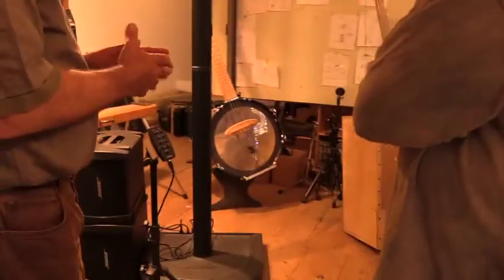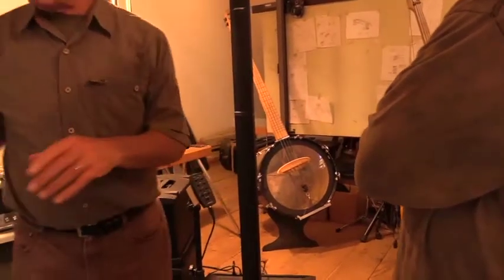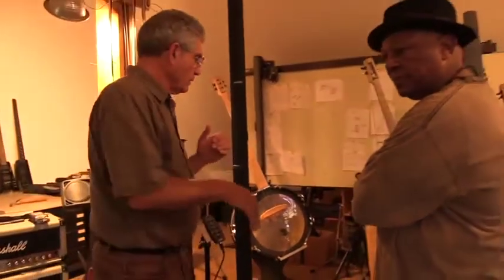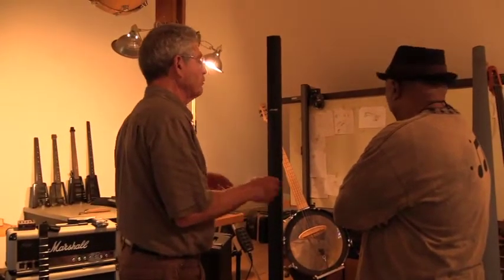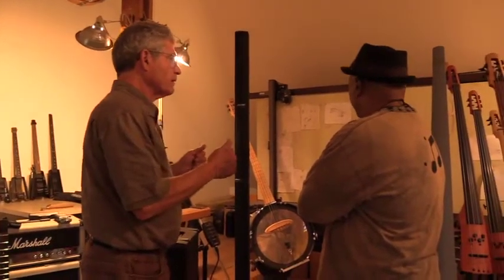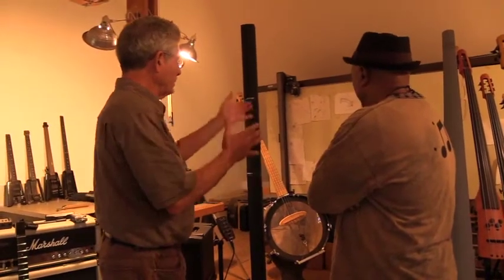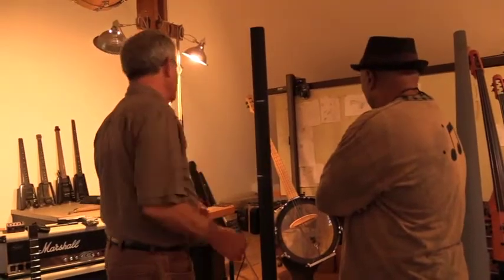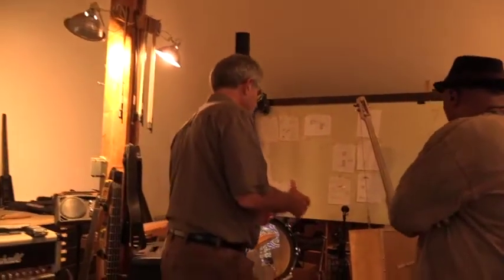But the way I got started on these, again, they're like the wash tub, the electric wash tub. They're not that serious, okay? They are experiments that I learned from at the same time. So I'm not expecting the world to start playing box basses or drum basses, but I learned from making them. I learned from interacting with musicians who check them out.